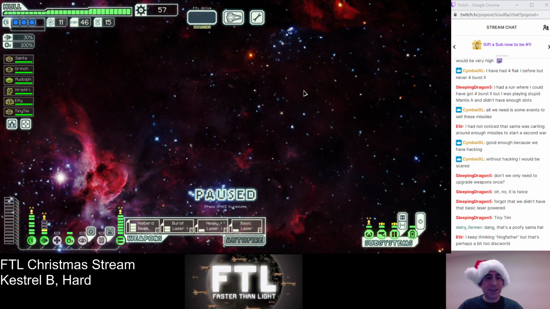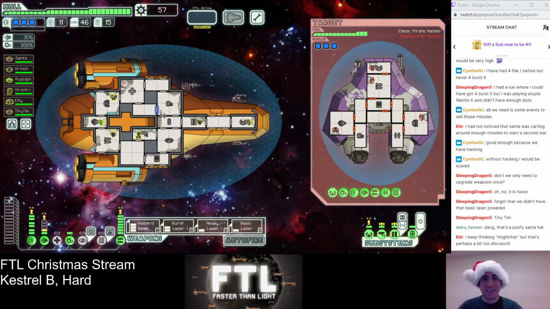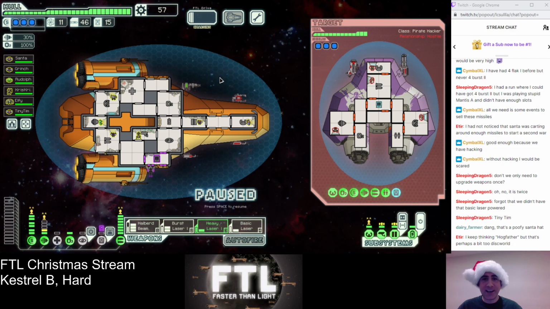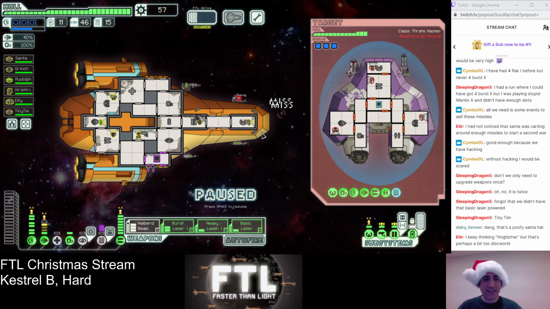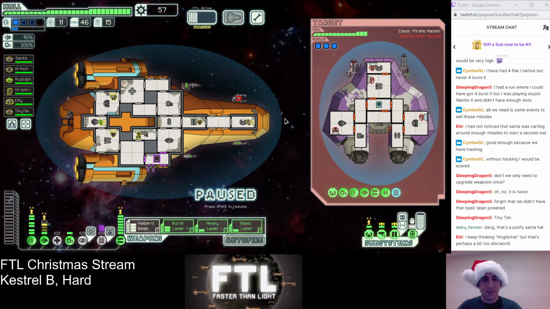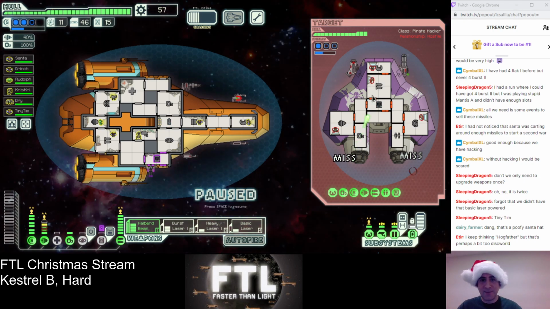So we're in very good shape on this run. Of course, we're not going to pay the toll. Oh, another Vulcan. So they hacked my hacking. Do I want to use hacking here? I think we're okay without it. Unless we have really bad luck. If we have a terrible first volley, we can always hack on the second one. Okay, so basic lasers first. Then the heavy laser, which everything missed, but it's okay.